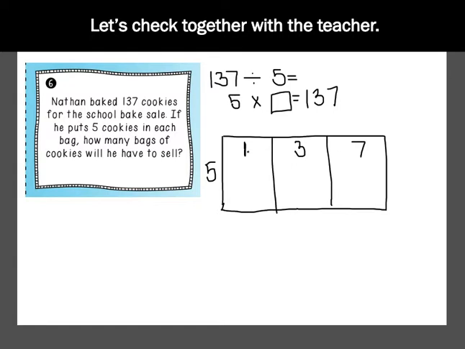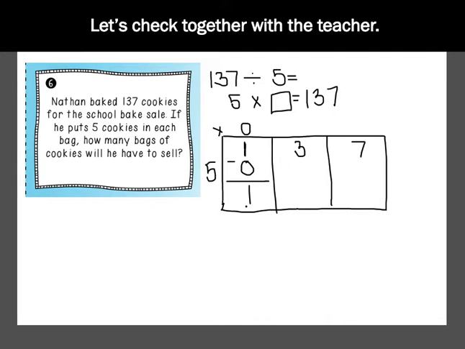In the box method, we just focus on one digit at a time. How many groups of 5? Some people say go into 1. Or you could say, how many times can I split 1 up into groups of 5? Either way, the answer is 0. I don't have enough of this to split it up into groups of 5. So I think in the hundreds place now, 5 times 0 is 0. When I subtract, I end up with 1.